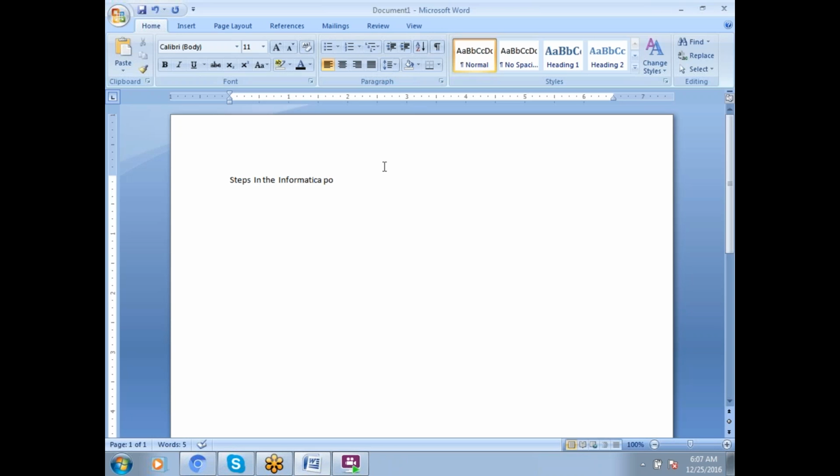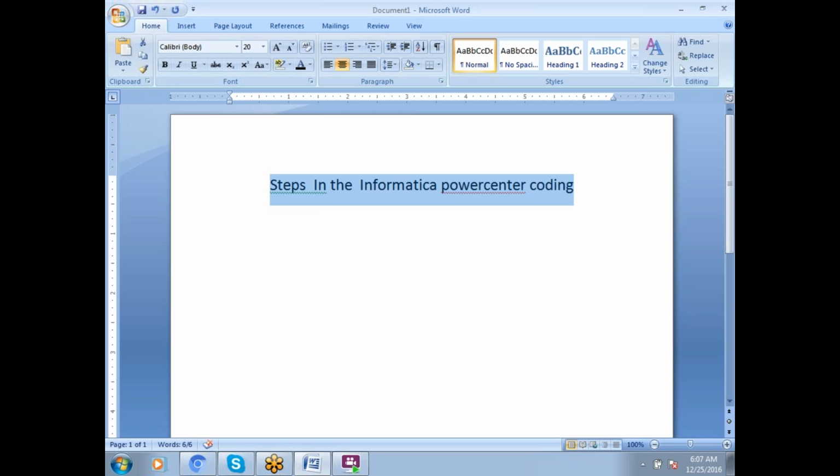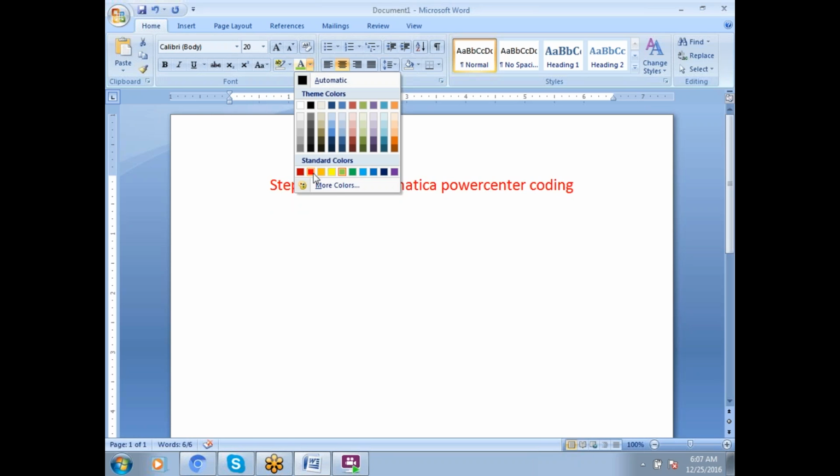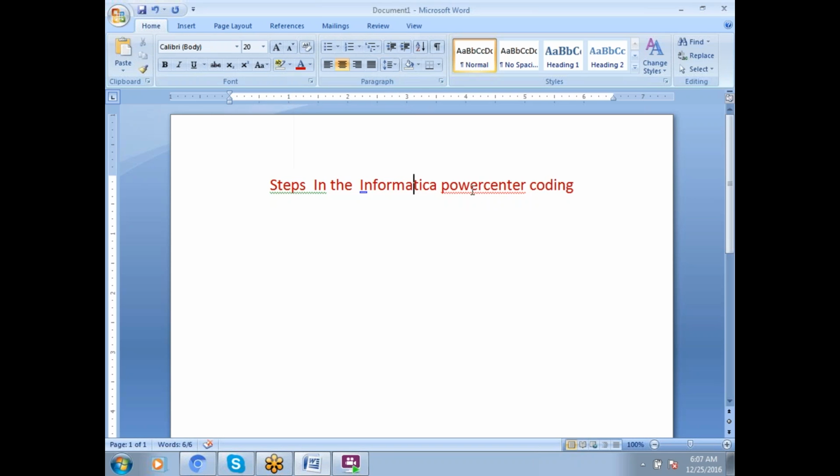Okay. Steps in the Informatica PowerCenter. Okay.